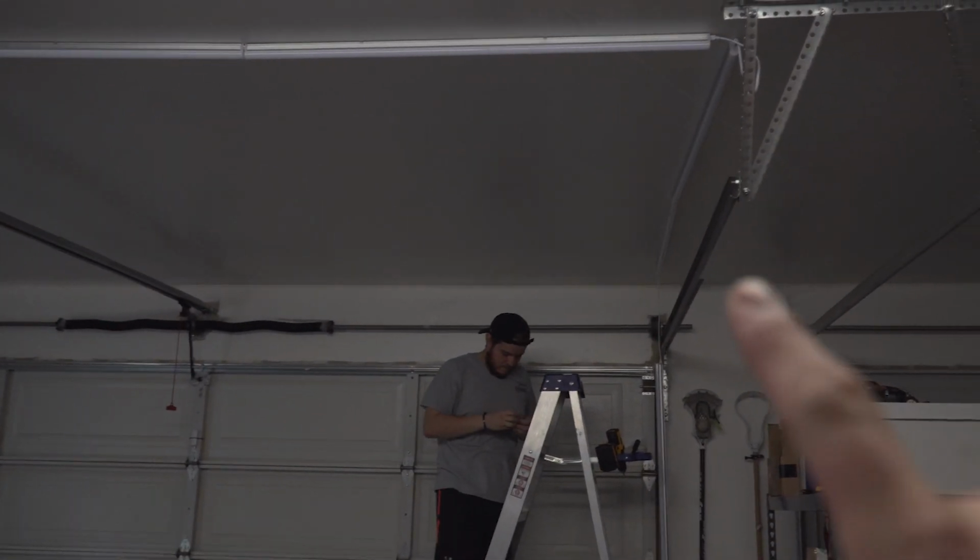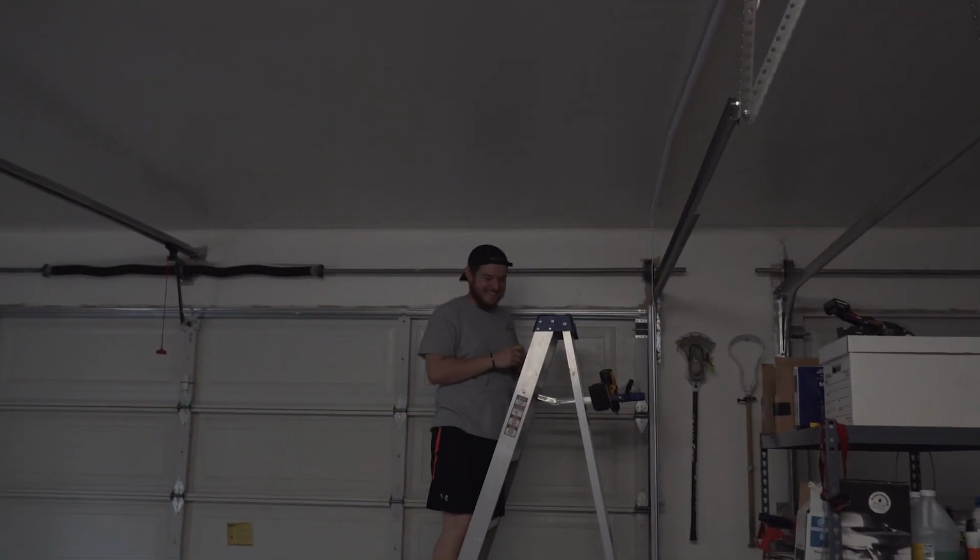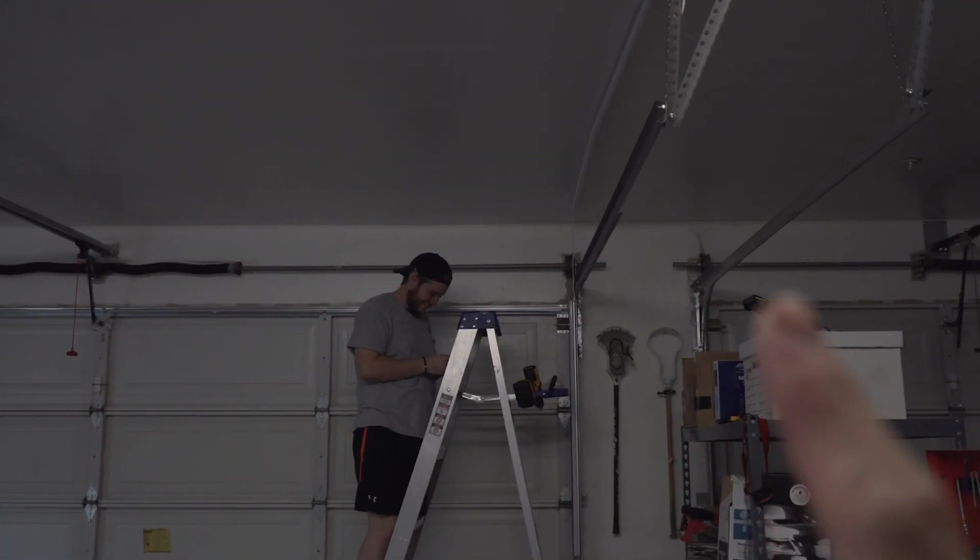It's really simple with these little snap clips. You already broke 3 of them. I broke one. I broke one. So just be careful because you can break them.